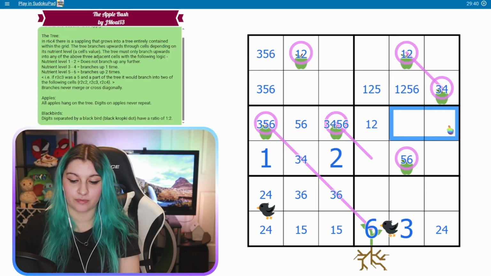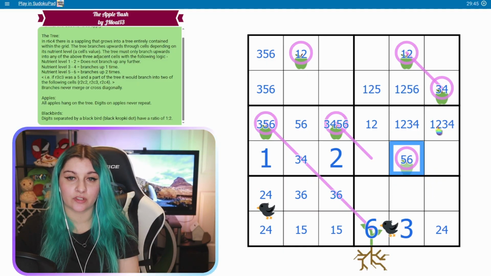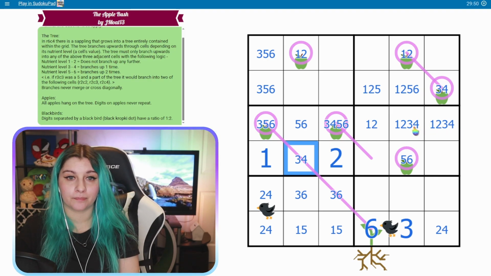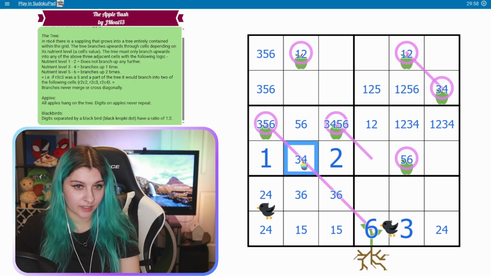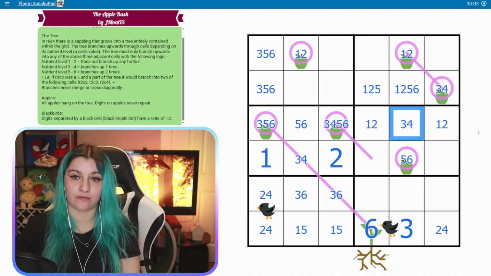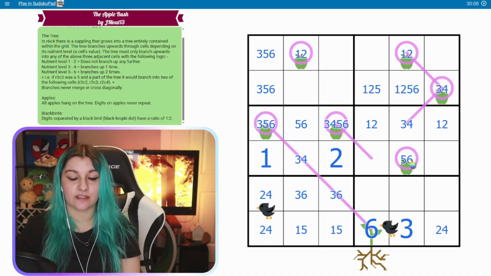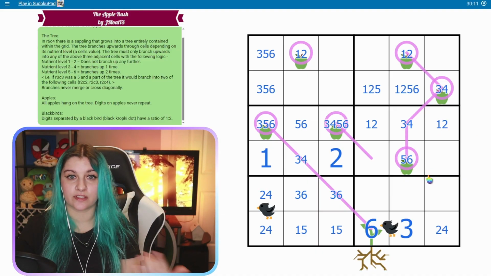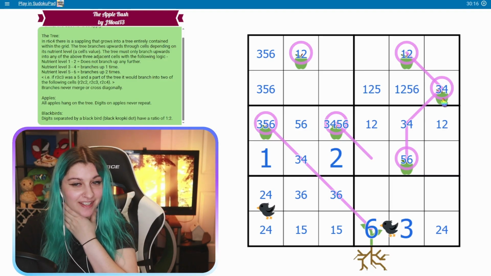So this is going to be a 1, 2, 3, 4. This dead ends into a 1, 2, and then also goes to a 3 or a 4. This is the same 3, 4 that this one is. And it's going to be this one, because if I shade, this 3, 4 is different than this 3, 4, which means this 3, 4 is this 3, 4, so it can't be this one. So this has to be the 3, 4 that I go to. Oh my gosh, it's beautiful. This needs to go to a 3, 4, and then also dead end into a 1, 2, so it goes like this for sure. We're getting branches! Oh my gosh.